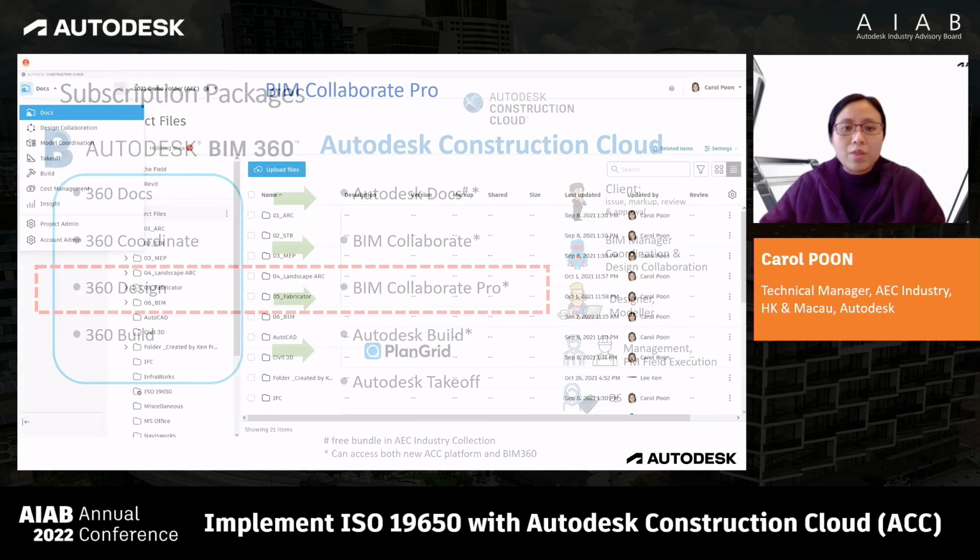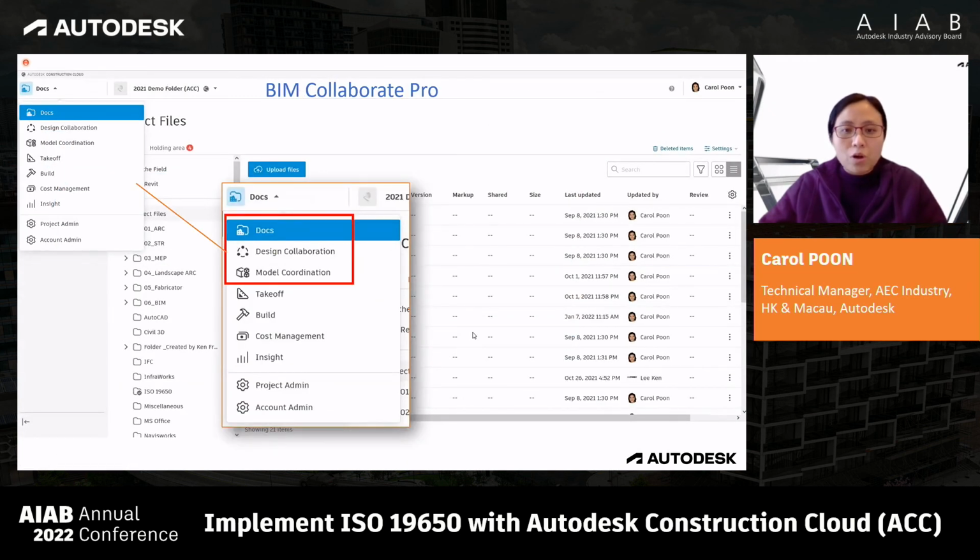Basically, you will have these 3 modules: Docs, Design Collaboration, and Model Coordination. Plus, you have some administrative modules: Insight, Project Admin, and Account Admin. The red highlighted modules are from the BIM Collaborate Pro subscription.